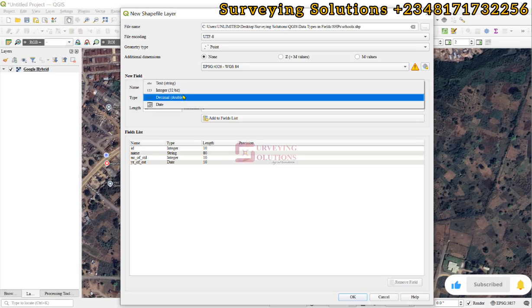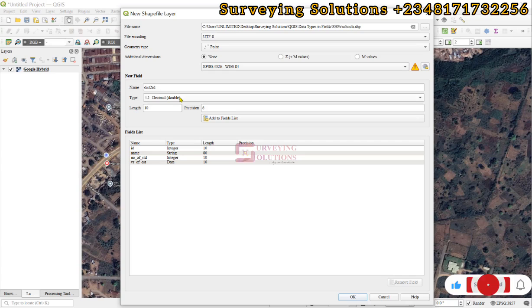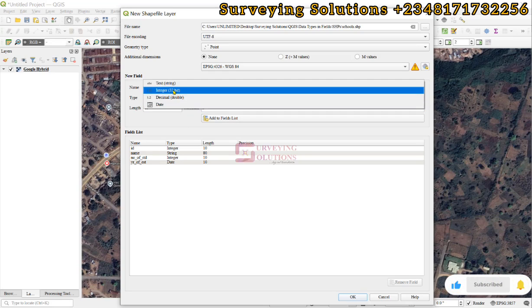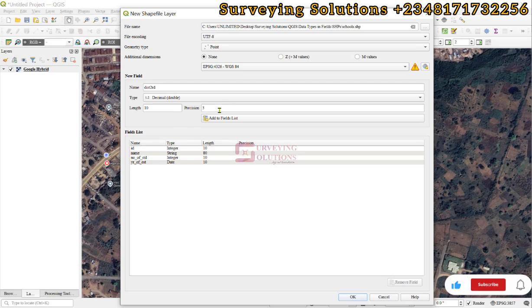Now this helps you to write 10.2, 10.22, 10.222 depending on the precision that you have specified. So let's take it to 3 decimal places. So it shows that whatever measurement we are going to input here will be to 3 decimal places. Unlike the integer that does not have a precision. And then the length shows the number of digits that perhaps you have before the decimal. Then we click on add to field list.